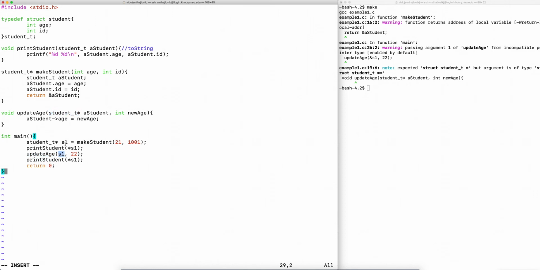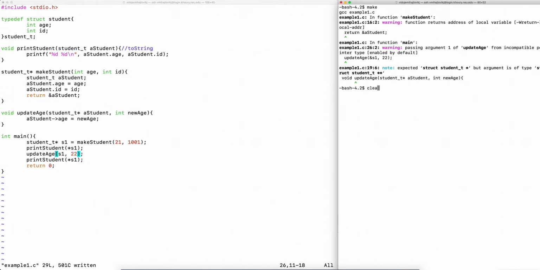So S1 is a pointer, so I don't need to put the star in front of it, because S1 is already a pointer. If I were to do this, now I'm dealing with an address of a pointer, or a pointer to a pointer, or an address of an address, and we're not going to use that for the time being. So let's just do that.